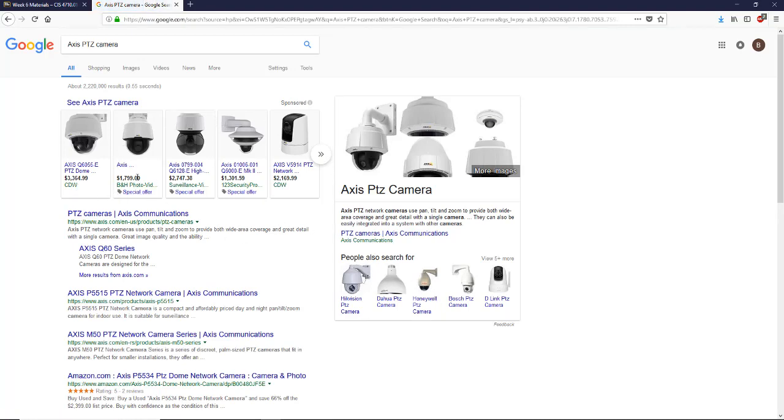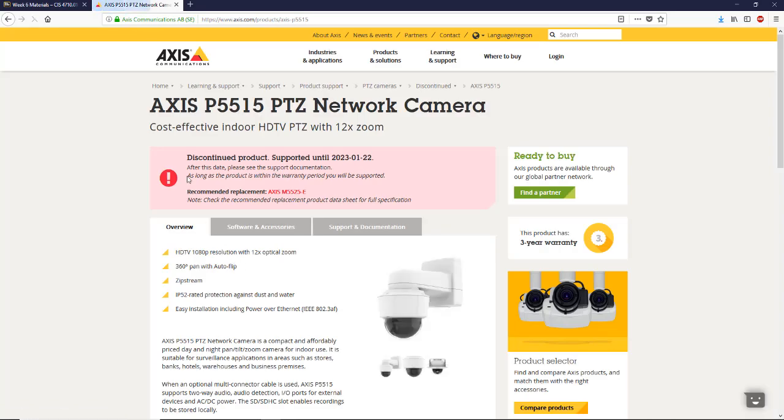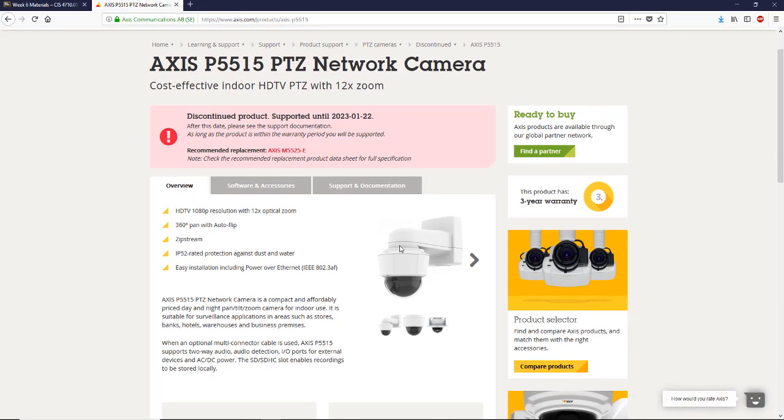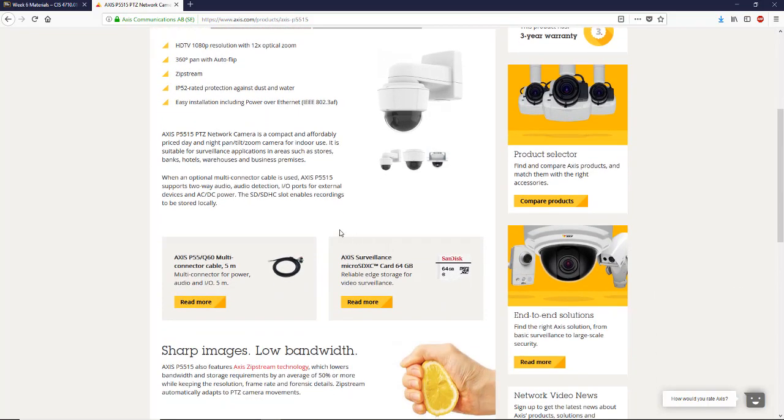And as you can see, they're not the least expensive in the world. So a lot of these cameras, all right, let's pull up a data sheet here. All right. So they're quite expensive. They have a lot of robust features, all right?